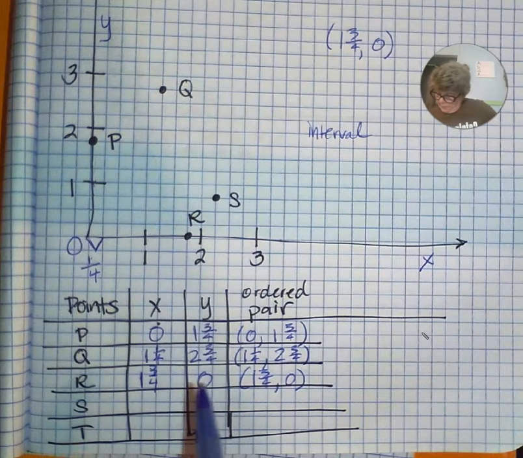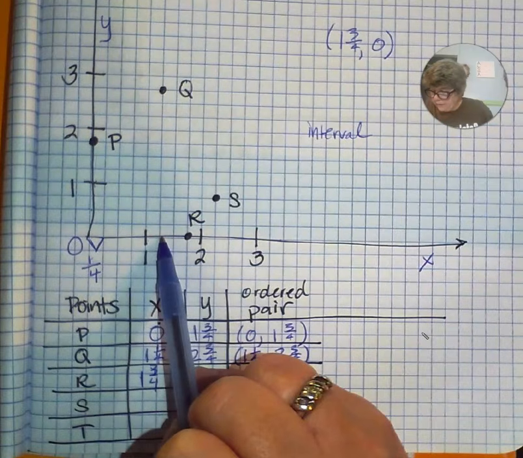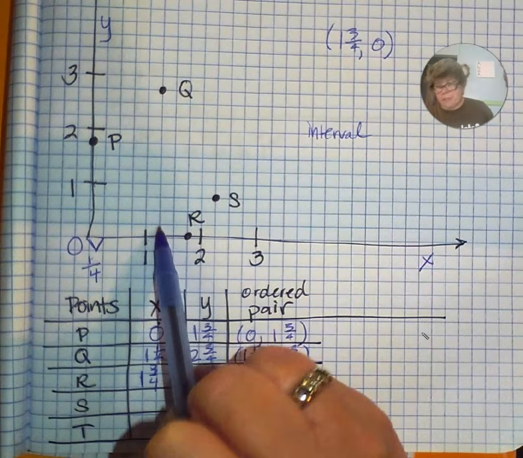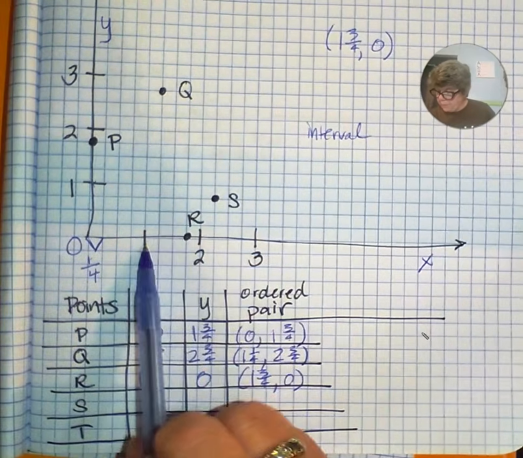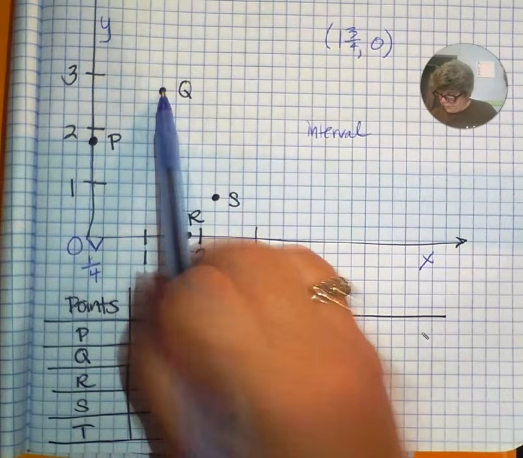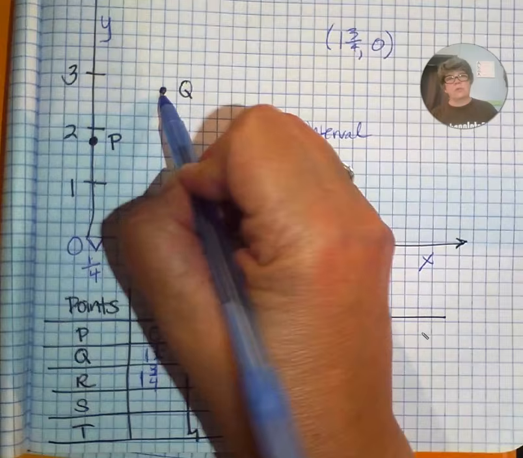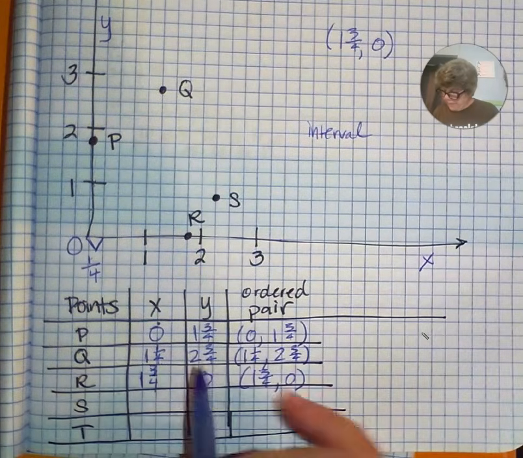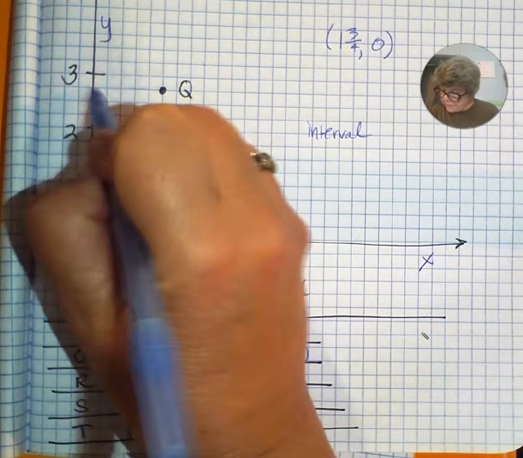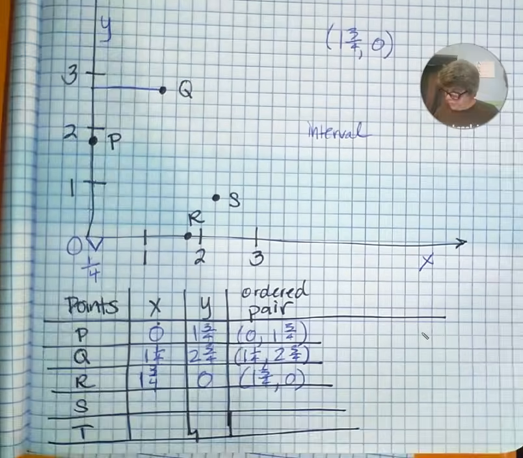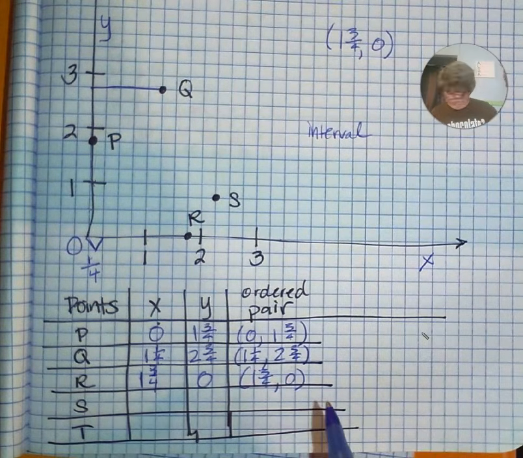All right. How about Q? Now look at it really carefully. It really helps to put your finger on it. Maybe move your pencil or your pen straight up so you can see that that is not 1, but it's 1 1/4. So we're using precision to make sure that we're getting the exact one, not being sloppy. And then 2 3/4 up. You can draw a little line there to help us see that that is 2 3/4. So 1 1/4, 2 3/4 is where our Q is located.